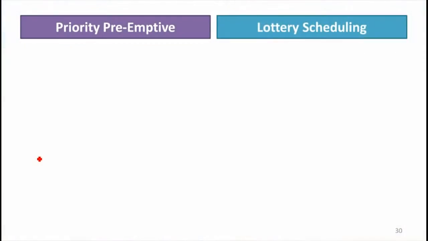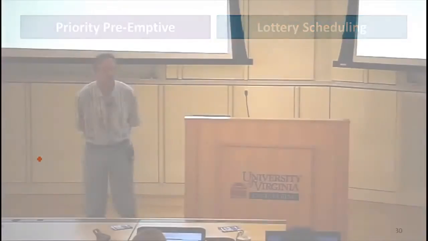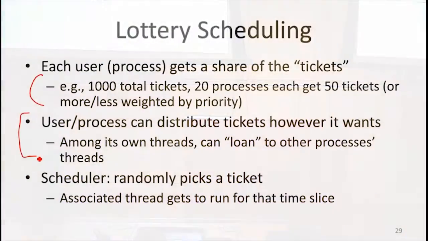How do we like this compared to priority preemptive? Does this do better on resource usage than priority preemptive? Well, not really, right? It's still following the model of the scheduler runs periodically, and each time it runs, it picks some new process to run. As long as you're doing that, you're doing a lot of switching. This is not doing anything to reduce the amount of switching that priority preemptive would do. In fact, it's probably doing more, because it's randomly picking which one to run.